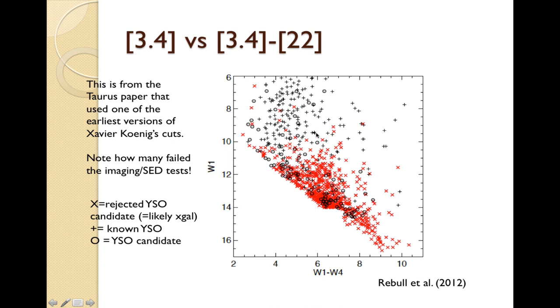And you can see the search area in the bright end has been done pretty thoroughly, so we didn't find a lot. But because people hadn't yet started looking at the fainter end, we have many more candidates down in the fainter end, because that's where there were new things to be found. Now, chances are pretty good that the things here, once we go and take spectra, are going to turn out to be galaxies, but to the best of our knowledge, as of the time of this paper, we thought they were going to be young stars.